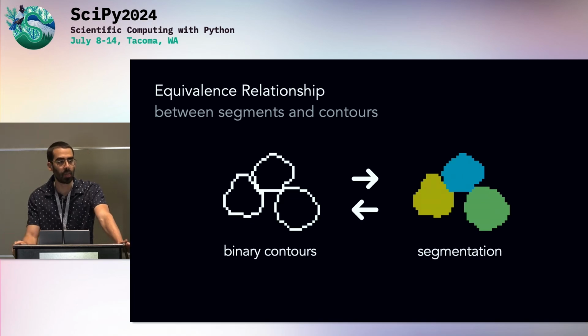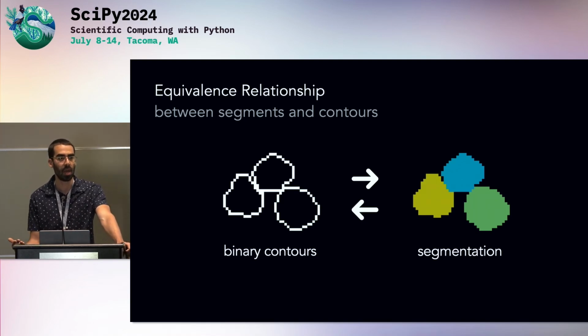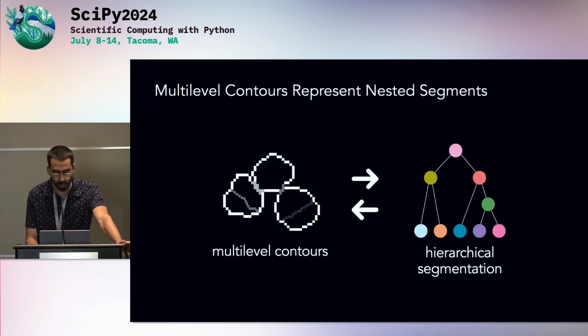We exploit the relationship between binary contours and segmentation. There's this duality. If you have binary contours, you can fill each closed contour with a distinct label, and you get the final segmentation. And you can obtain the opposite. So you have a segmentation mask. You look at which pixels have distinct labels, and that way you obtain the binary contour back. But it gets much more interesting when you have a fuzzy contour or a multi-level contour, because a multi-level closed contour leads to a hierarchical segmentation.